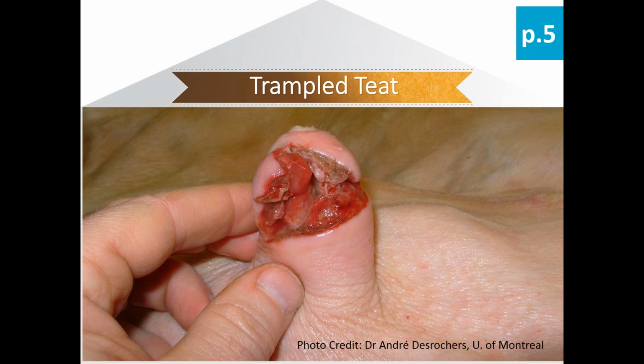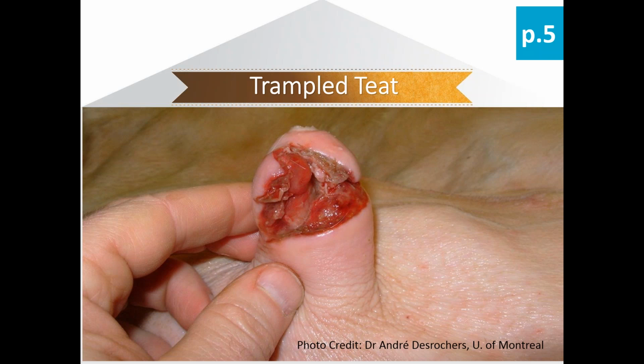And a lot of that has to do, again, with the design of the stall. If cows are not getting up and down properly, if they're struggling and having to really cramp their bodies and push down hard as they get up, they're going to increase the risk of causing an injury to their own teeth like this. So we can't blame it on the neighbor. No, we can't. Not all the time. Yeah, most of the time.